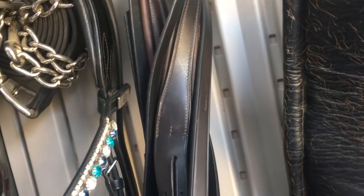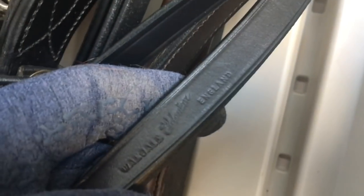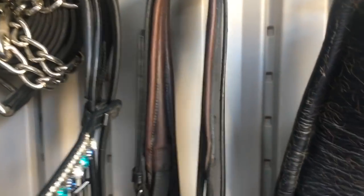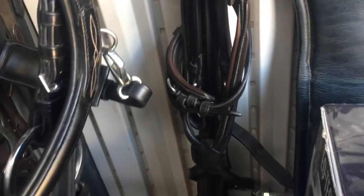And then there's a pair of, I think, the Jeffries Eldonia? I don't know. Made in England. Wassel, England. I hope I said that right. Anyhow, that's just sitting there for now. I haven't decided if I'm going to sell it or not.